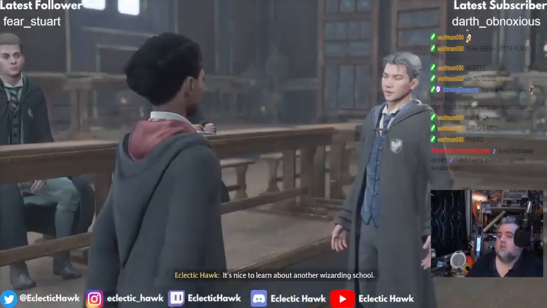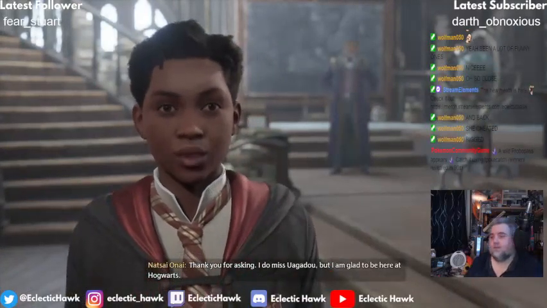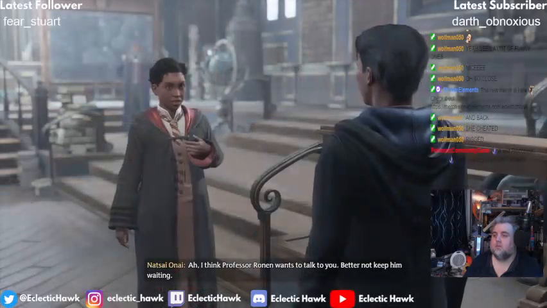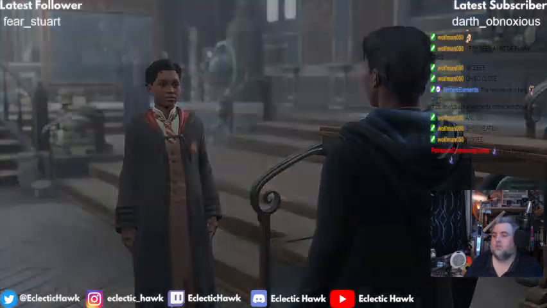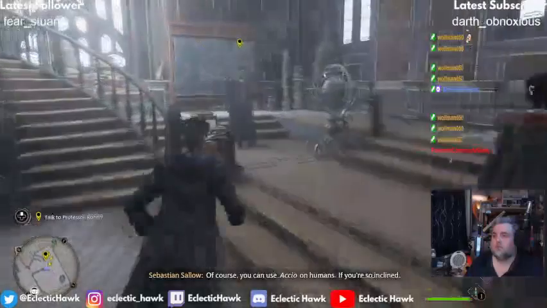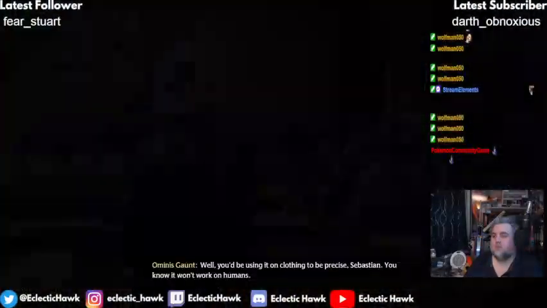It's nice to learn about another wizarding school. Thank you for asking. I do miss Wagadu, but I am glad to be here at Hogwarts. Ah, I think Professor Ronan wants to talk to you. Better not keep him waiting. Until next time. Of course, you can use Akio and a word if you would. If you're so inclined. Well, why would I want to?